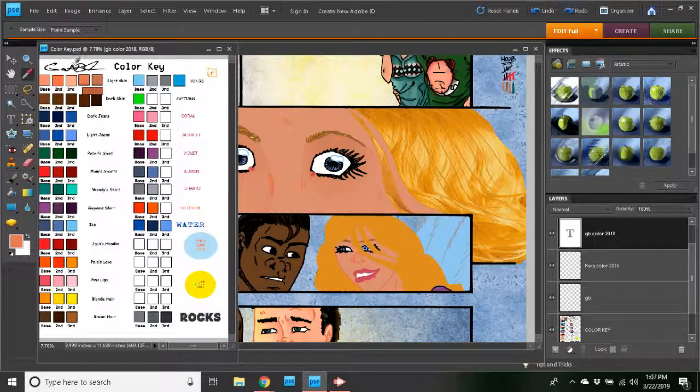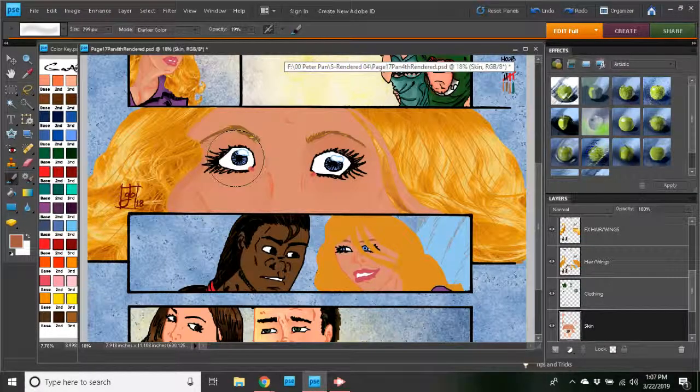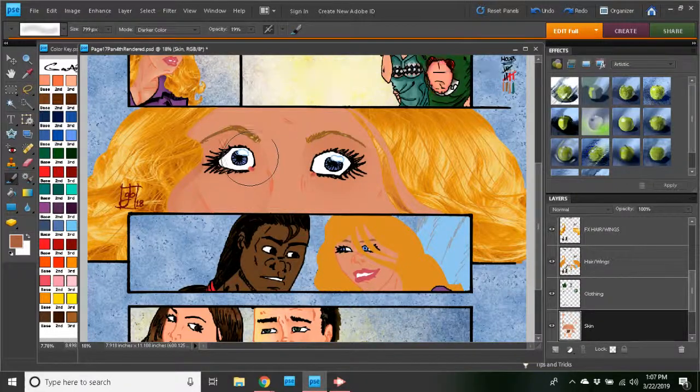Alright, eyedropper tool. Let's pick a darker skin tone here. Brush. And get those eyelashes in there. Okay. And there.